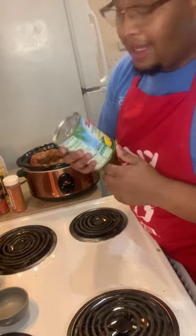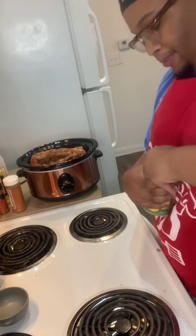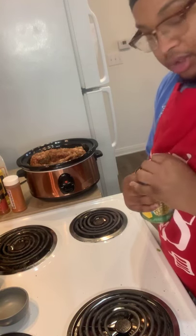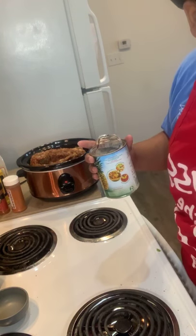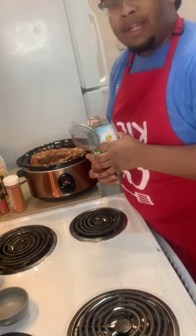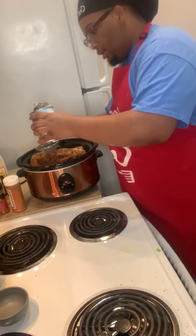You see here, I got some pineapple chunks, but I really just need the pineapple juice. I may come back later on and show y'all what to do, because we're not gonna use all this pineapple juice. Show y'all what to do with the excess pineapple juice as well as the pineapple chunks, how y'all can make a barbecue sauce, as well as how you can make an outside drink. I'm sorry, y'all, talking to y'all.